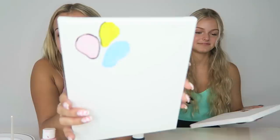This is how far I got. Those don't even look like smiley faces right now. Wait, let me see it. It looks like balloons. Maybe I'll turn them into that. Look at it. It actually kind of looks good on camera. It's the Rolling Stone tongue. Weird that I placed it on the side, now that I'm realizing. It's okay. You wanted to leave room for me, I guess. I guess so. Thanks, I guess.